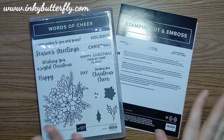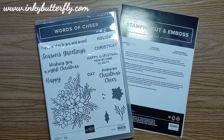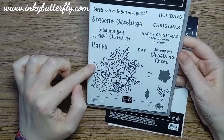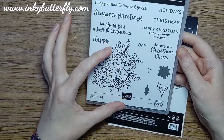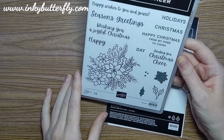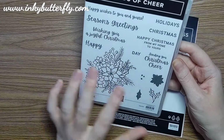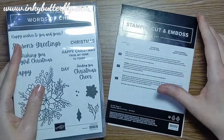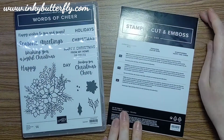And today I'm featuring this wonderful bundle called Words of Cheer. Really delightful photopolymer stamp set. Really love this stylised poinsettia cluster there, and we've got some really great companion sentiments to go with it. Really fabulous as a standalone set. But we do also have wonderful dies that go with it.